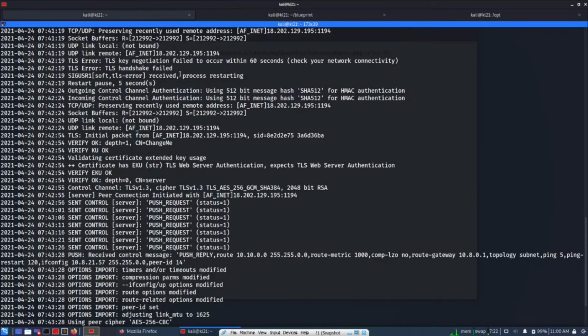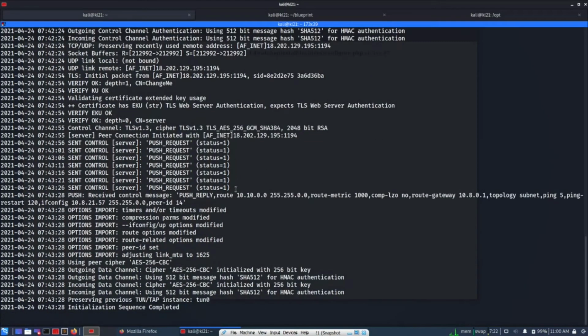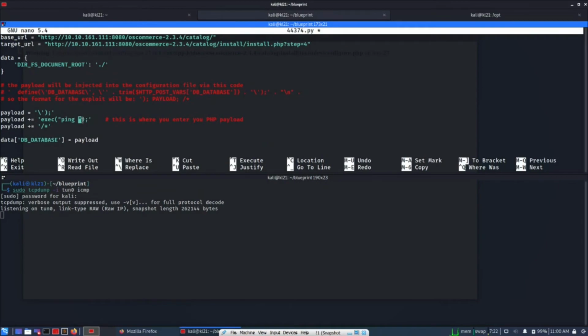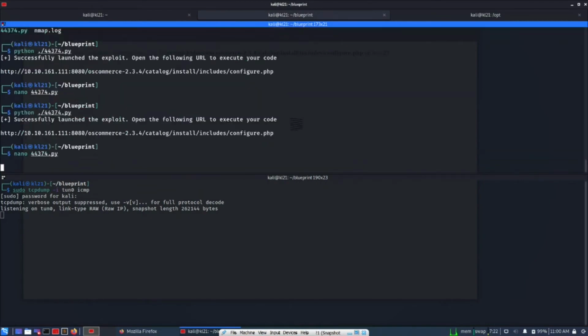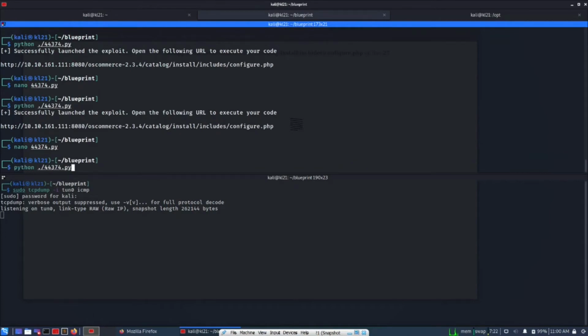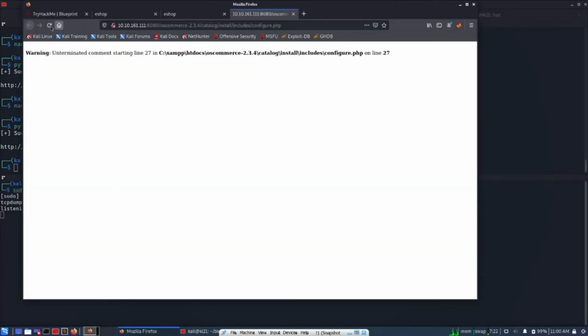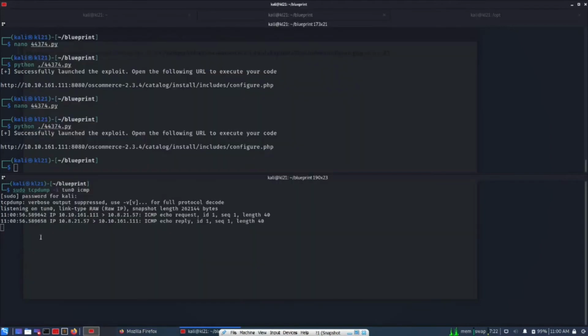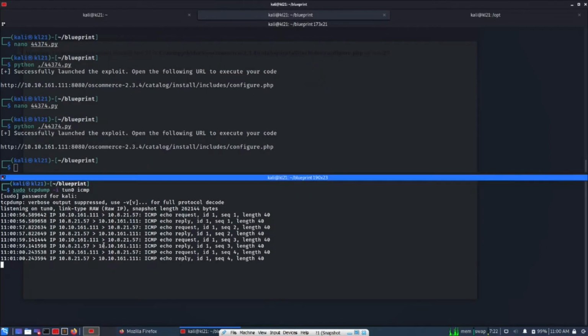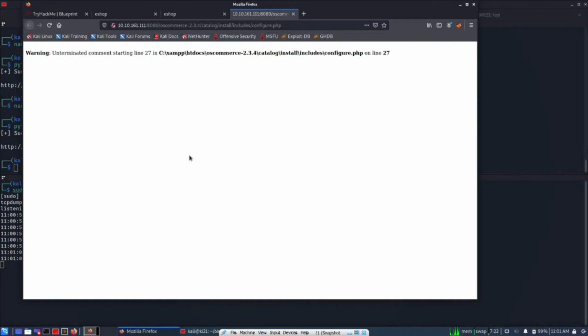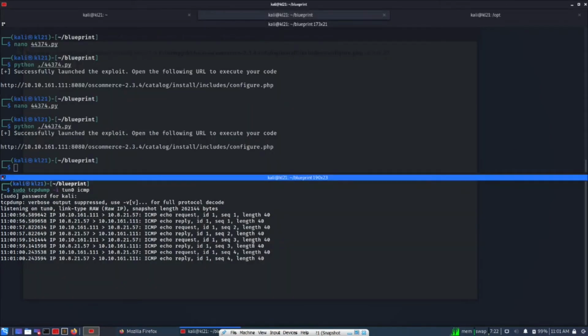where is the IP? Okay, so the IP is 10.8.21.257 and save and execute, then refresh. Seems like the code is getting executed. We are receiving the ping response. Okay, but no output is showing here, so that's fine for now.